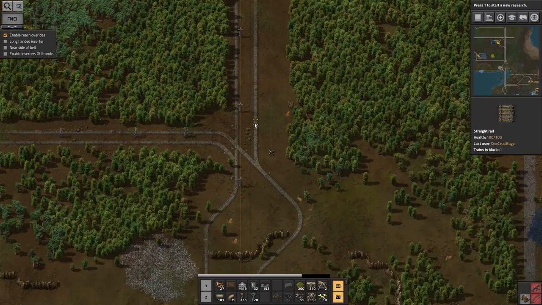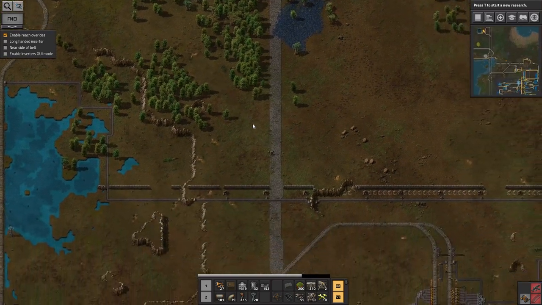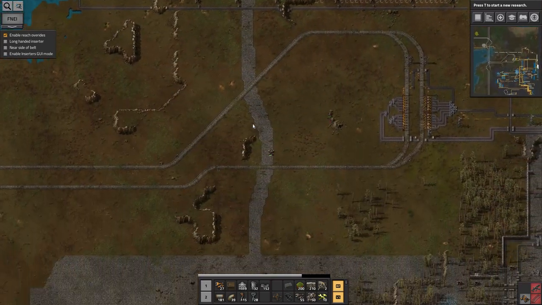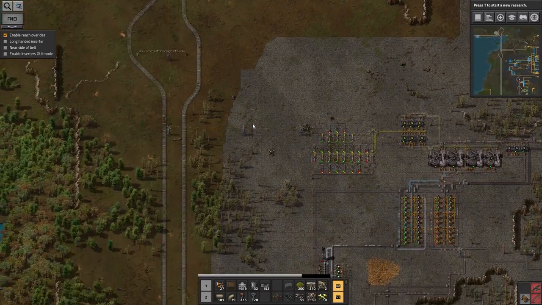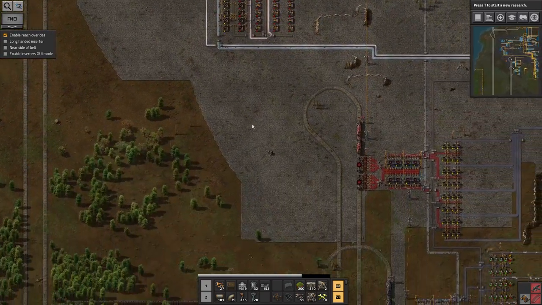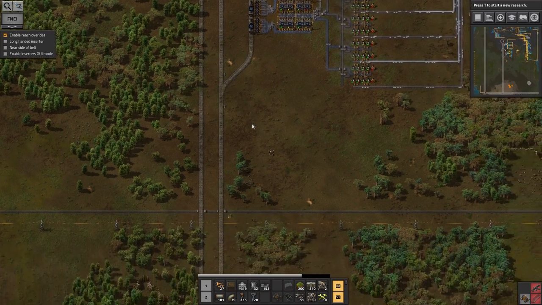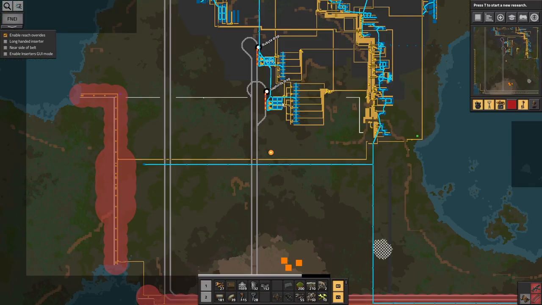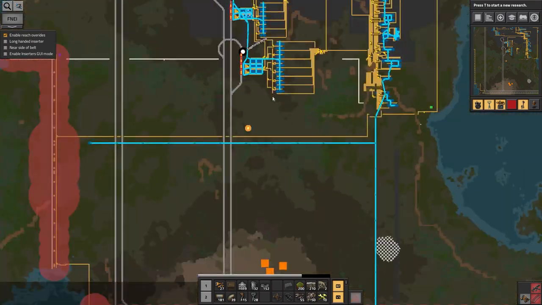I should be putting more of them in than this, really, because they should be every train length, as I think I've said before, just to ensure maximum throughput of the rail network. But at this point, it doesn't really matter, because I don't have enough trains on the network for it to actually get filled up to that sort of level.